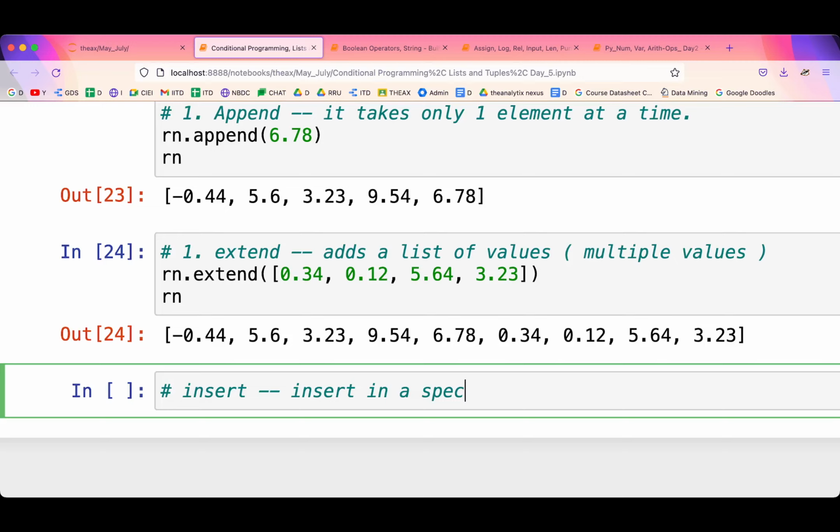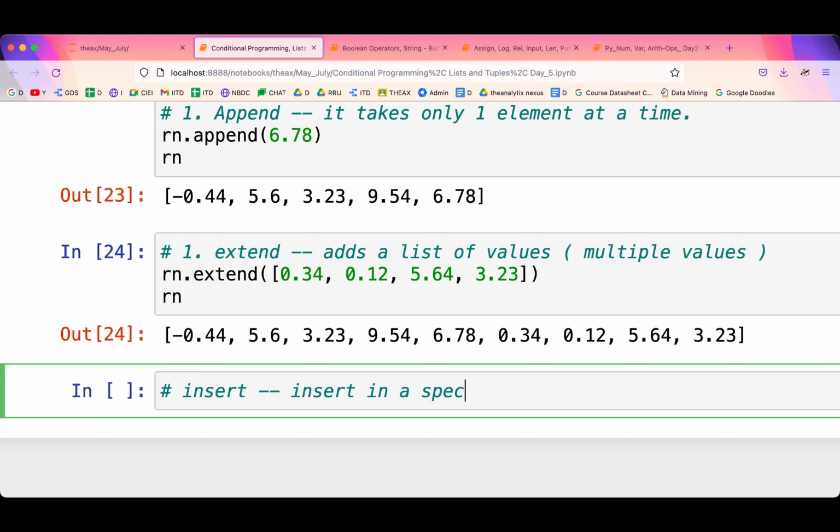Let's say if I write rn dot pop, it will say which element it has removed. It says 3.23 has been removed. Why? Because 3.23 was the last element. This is the working of this function. So you check your rn, no 3.23 is there, deleted. See, simple it is.